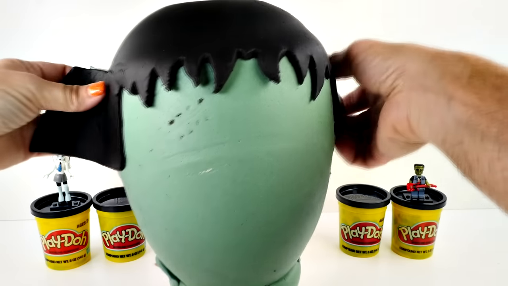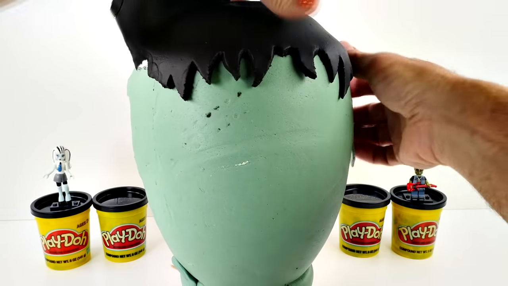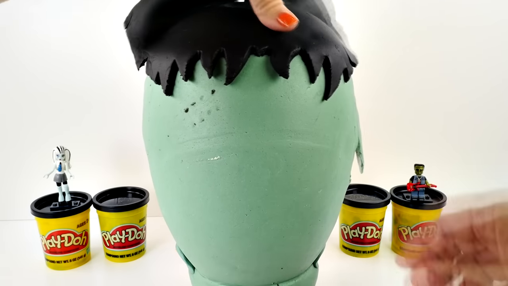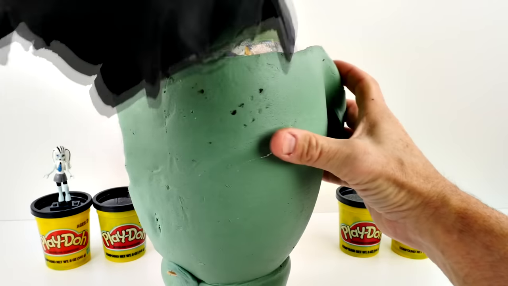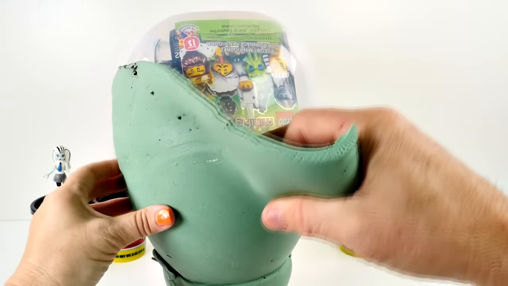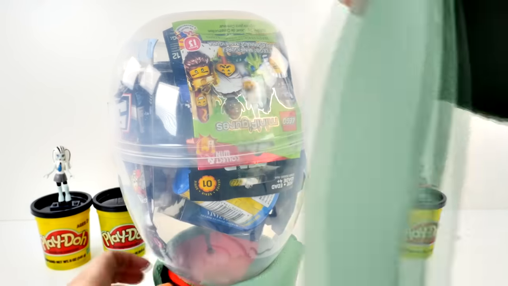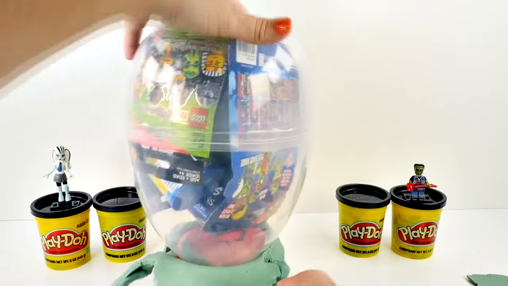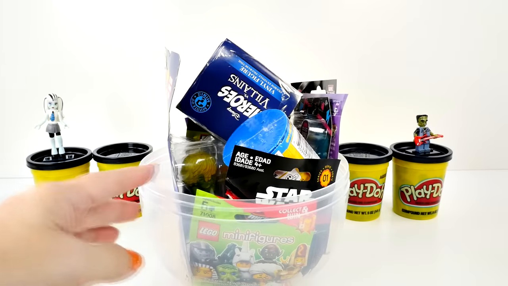All right. And his hair. Some black hair. Got it. Here we go. You pull that. There we go. That hair. And the face. There we go. Woohoo. Looks like a lot of surprises in there.